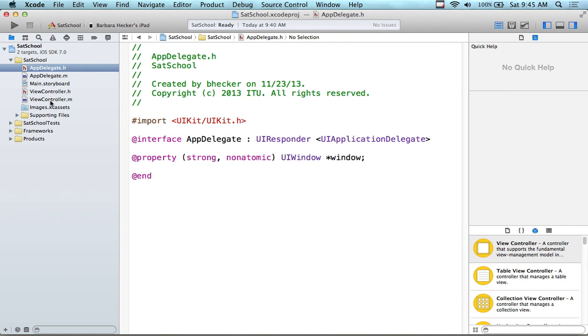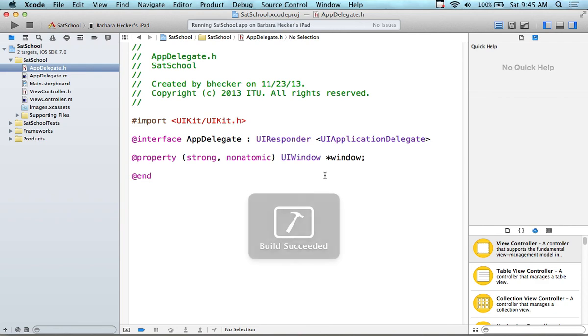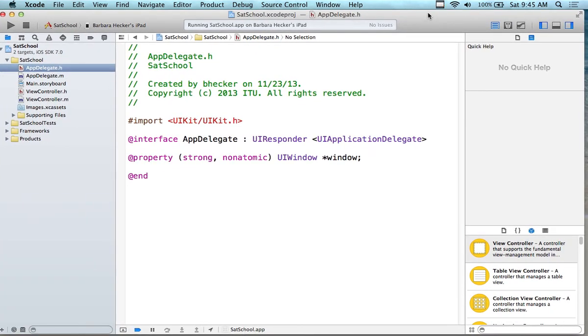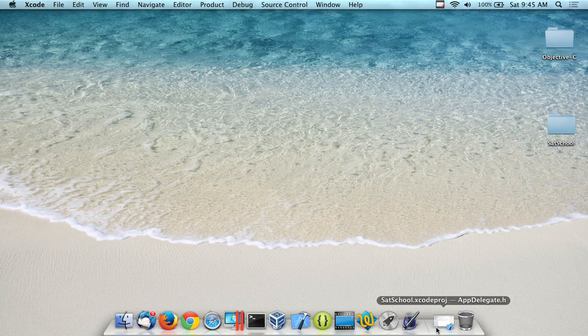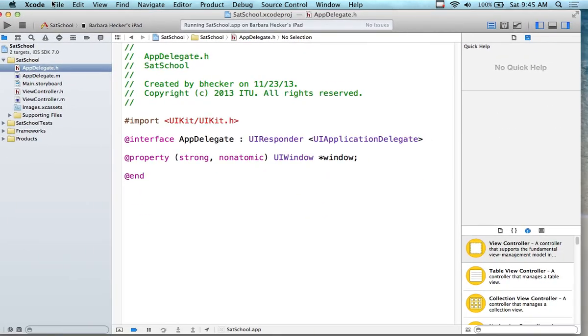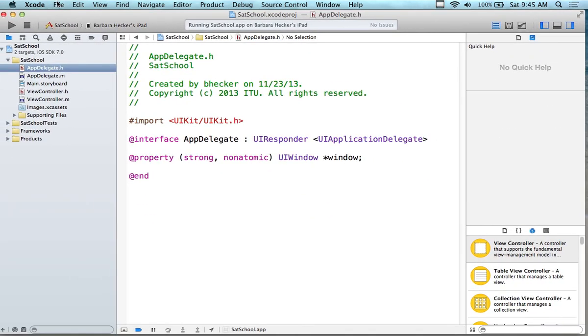So with a blank project, if we run it right now, and actually this is a good test if you haven't ever run an Xcode project before, you'll have to click through a bunch of prompts. I've already clicked through mine because I've run one before. But you're going to get a little blank screen that comes up. Most likely you're going to have iOS 7 installed, and then the screen's going to look, where is the screen? The screen's coming up. I thought I said to run it. Yep, it's running it on my iPad. Okay, so I have my iPad connected. And for those of you who came in late, I can show you my iPad here. It's just a blank screen.